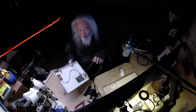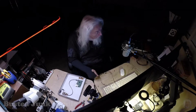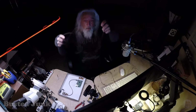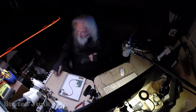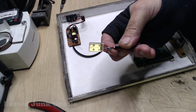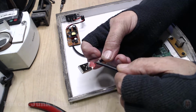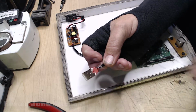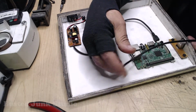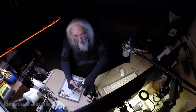There we go. That's the complete DC powering of this whole unit. What we have to get done now, we got to get the connection coming from here to here. I'm going to do that with a USB cable right here that I've already cut the end off of, but that's just so that I could get this connector here so I could check out the wiring colors and stuff. I got black, green, white, and red. Plus, I've got a little shield wire goes to the case. I'll need 2 cables, so we'll take about this much. We'll cut her off, and we'll take about the same amount again, and we'll cut it off.